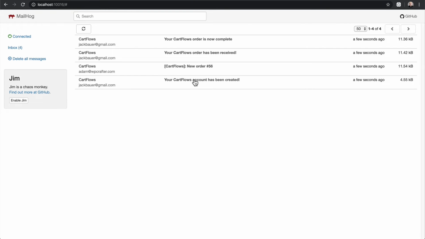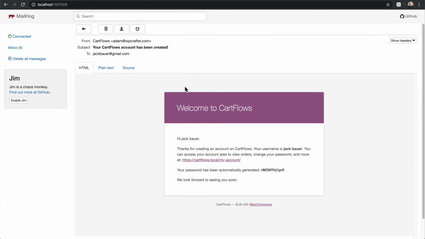So first, let's take a look at the first email that they receive. Okay, I just clicked on it and you can see right here, it's saying welcome. It's pulling the name CartFlows from the title you have linked to your site. And right here is an auto-generated password. So it's letting them know that they can click right here, log in, and this is their password. Now what happens is they're actually already automatically logged in, which allows them to have instant access to the course content. But this is their password. So this is how the account gets created and they get their password.